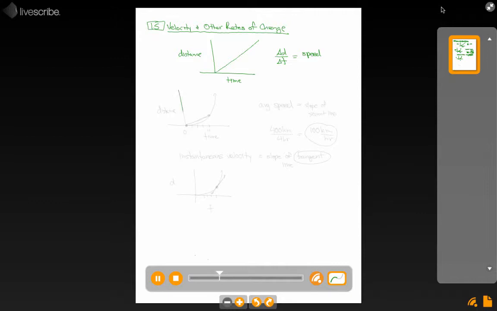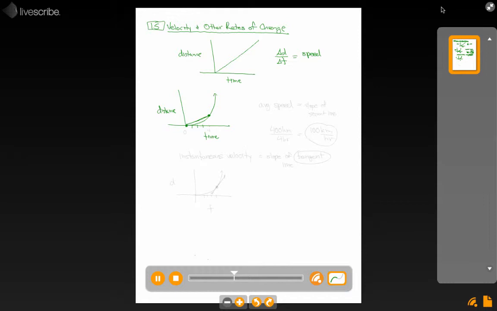If you've got maybe a more interesting or different kind of distance-time graph, where you've got something that's getting faster and faster, or slower and slower, or doing more varied kind of motion, you might have something like this. And in this situation, you don't have a constant speed. You can't say that the slope of this curve is the same all the way through, but you can find either average velocities or instantaneous velocities.